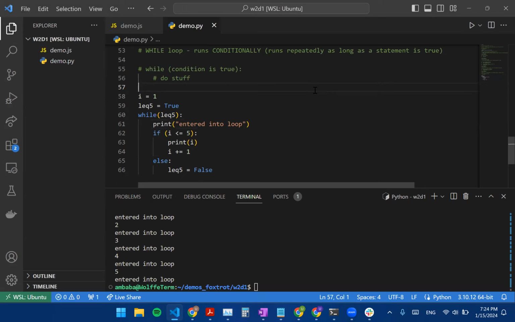But in general, for loops and while loops are used for different things. For loops are good if you're doing something a defined number of times or you're going through an array. But a while loop is usually good if you're waiting for a condition to change, and you need to keep doing the same thing until that changes.